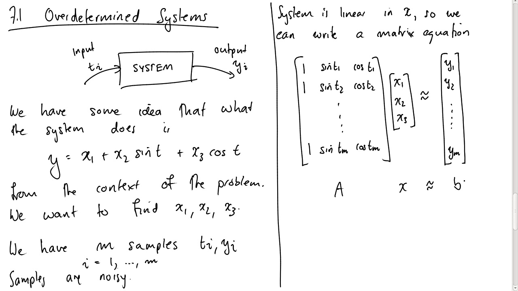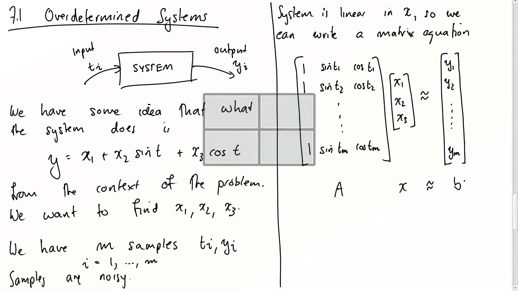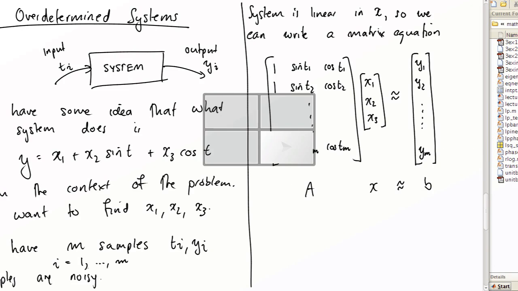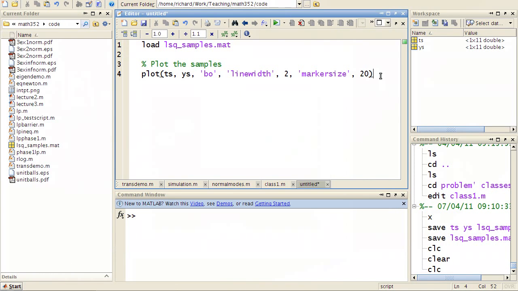Okay, so let's zip across to MATLAB and do that bit as well. We can actually construct this quite nicely. I'll show you how to do that. We'll get rid of that picture for now. First we need to know what m is, how many data points we've got. So m is just the number of elements in t or y. A, we can just stick together piece by piece.